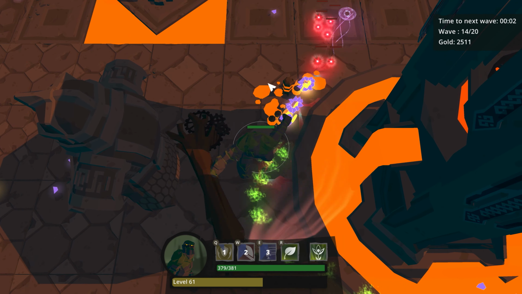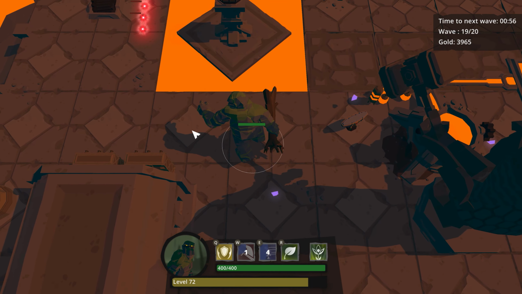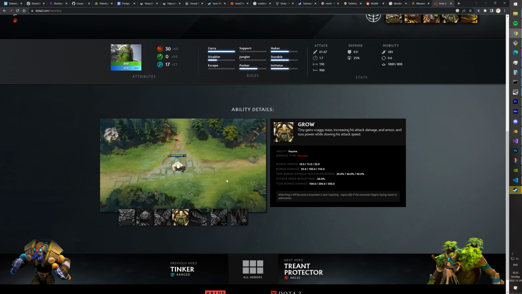Let's start with the inspiration behind the character. In Sight of Legends, every character has a passive ability that they start with. As you may have seen in the footage so far, Hrungnir grows as he levels up. Some of you might recognize this ability from Dota, where the character Tiny does the same thing with his ultimate. Every 10th level, Hrungnir grows and gets increased attack damage, increased health, but gets reduced attack speed.